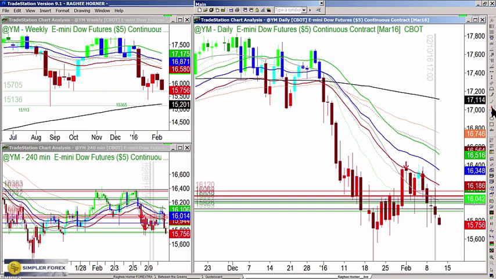Now, right here was the first of two fairly significant short positions that I put on in the Dow. And any of you that follow what I do, that 34 EMA wave, when the market's trending downward at a 4 to 6 o'clock angle with these red candles, that's pretty much a screaming sell.